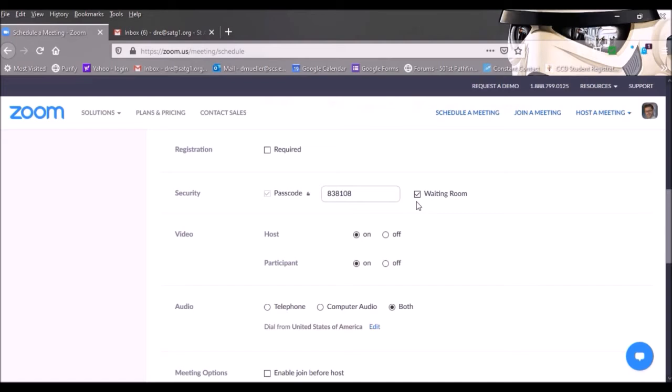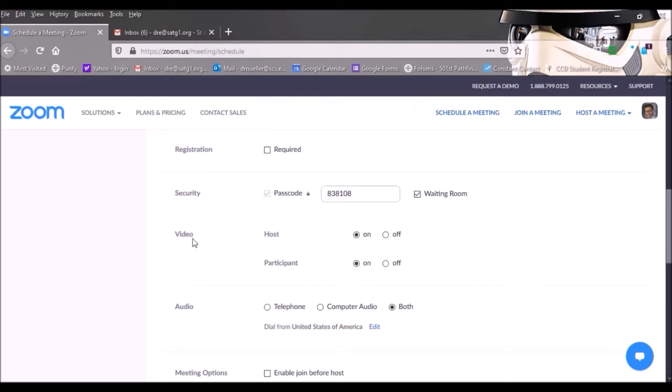You're still trying to get something set up on your end. You're not ready to be in front of the screen yet, but you've started the meeting and it's a little early and students begin to log in. Well, they're literally on hold until you allow them to enter into the classroom. And I'll show you that feature when we get into the actual meeting screen and we start our meeting.